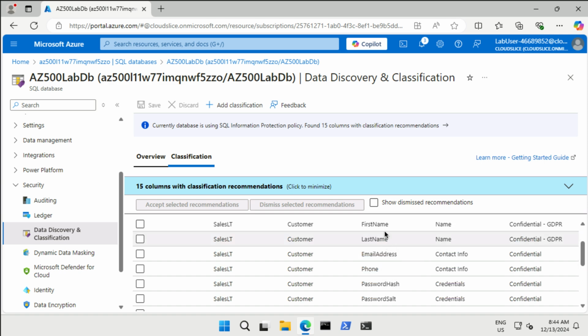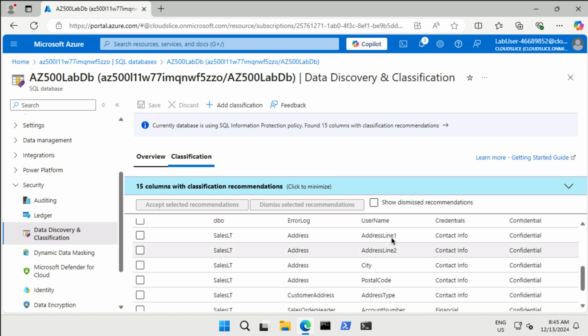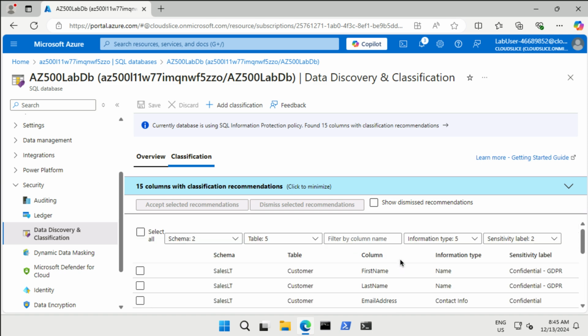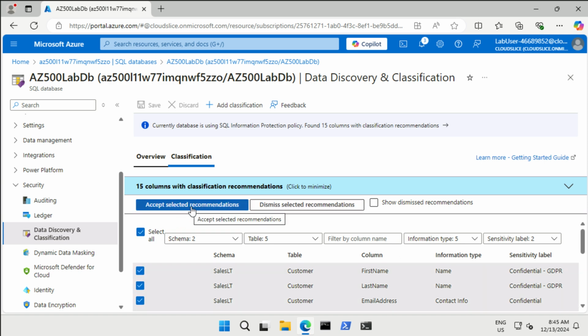So there is people's information like first name, last name, email address, phone, password information, address, account numbers, that kind of stuff that it has identified in here. So let's select all and just accept the selected recommendations.